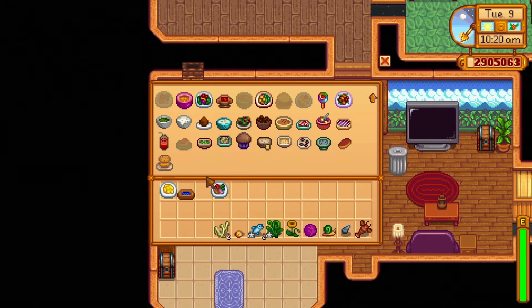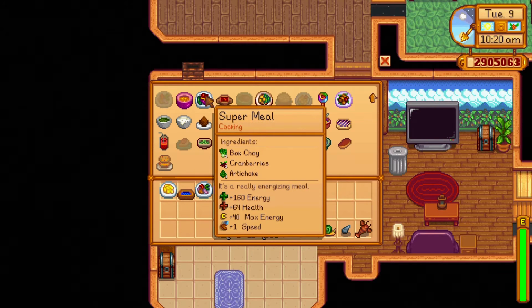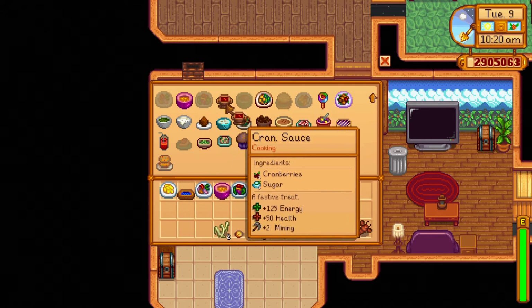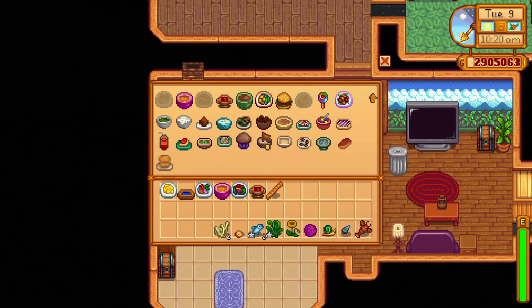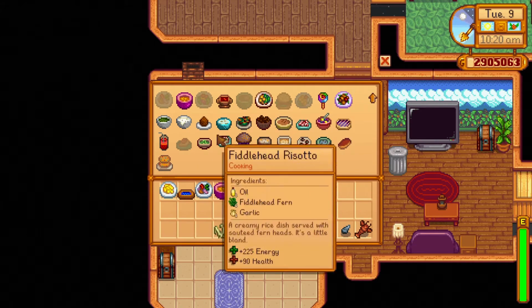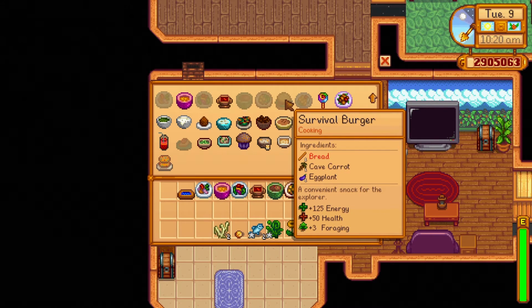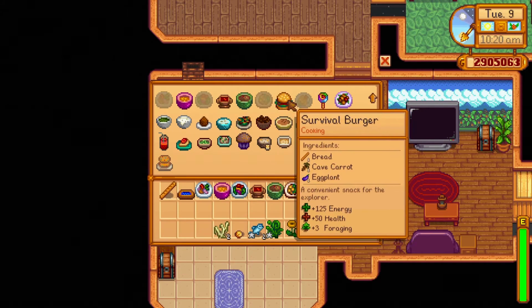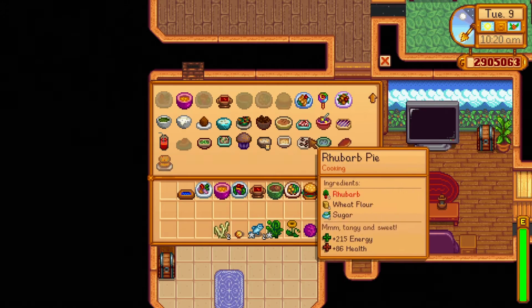And then we've got Autumn's Bounty, and some pumpkin soup, and some super meal, and some cranberry sauce. And then to make the stuffing, we need bread, so go ahead and grab bread, and make the stuffing. And the farmer's lunch, we actually need the omelet that we made earlier, so go ahead and grab that. Survival burger, we need bread. Go ahead and do that. For the dish of the sea, we need hash browns. Let's go ahead and grab that.